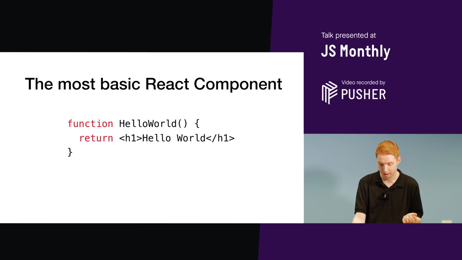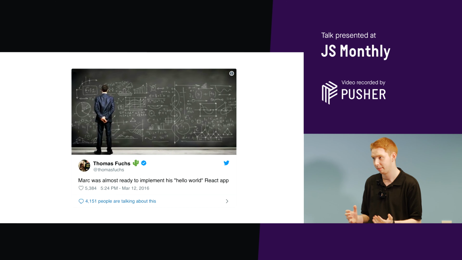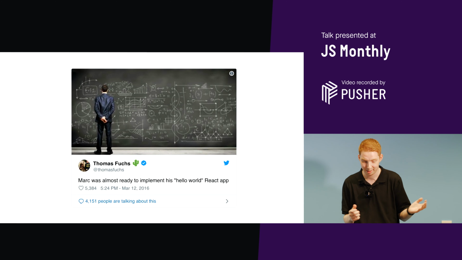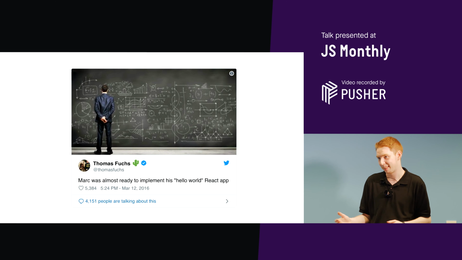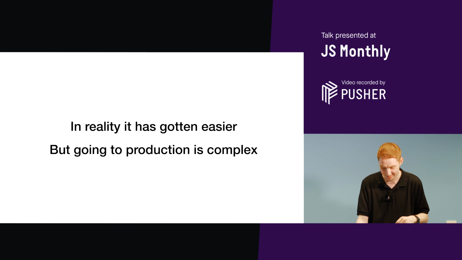However, going to production with React is really complex actually. So oftentimes when you start building your project and you are like, oh, let's use React, it feels like you're almost ready to implement your hello world React app, right? Because you have to set up all these things like Webpack and Babel, and you have to make sure that you're optimizing for production, and there's so much stuff to go into basically.